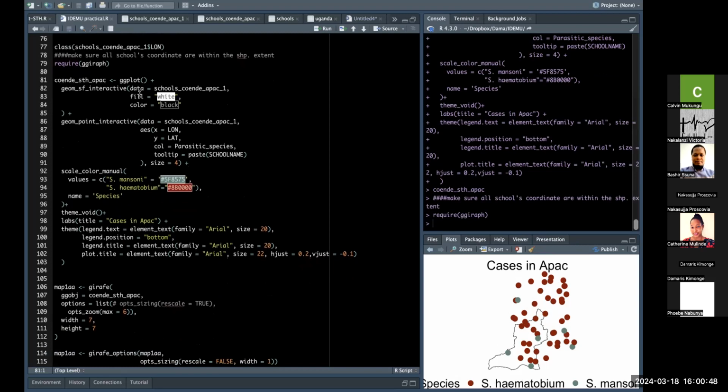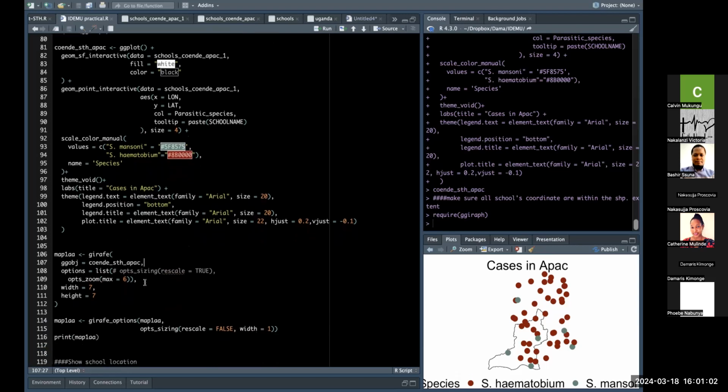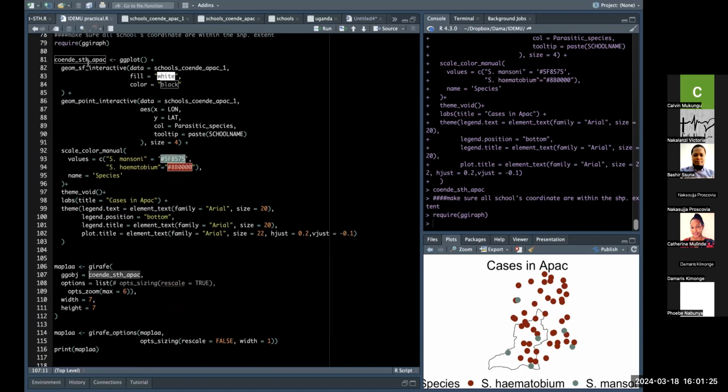And then after loading it, I want to plug the object name of my map into the ggiraph package functions. In so doing, I assign my output a different name, which is map1, and then use the function girafe and specify the ggobj, that is the ggiraph object, to be the map, the object name of the map that I had plotted earlier.